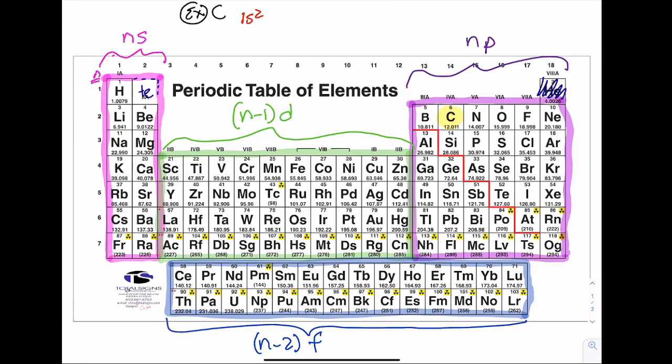There's nothing there. And again, be careful on a test. If I ask you why there's no p subshell in the first shell, your answer is not that there isn't space in the periodic table. It's because 1 minus 1 doesn't equal 1. It's that quantum number explanation that we went through in our first video. So do be careful. After that, I'm now down here, so I have 2.